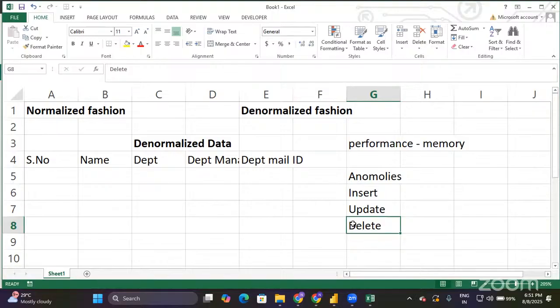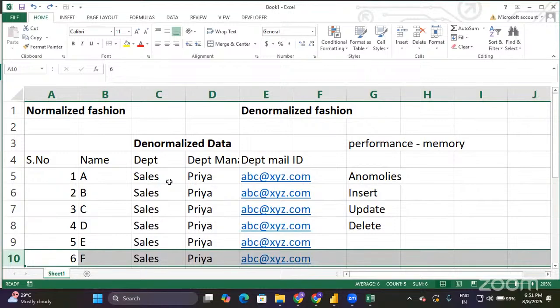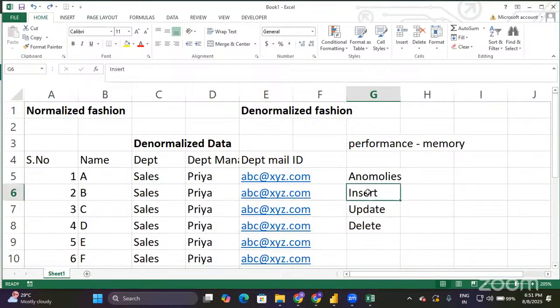So these are the three anomalies that we face when we store the data in denormalized fashion, guys. When you store data in denormalized fashion, it will lead us to three main anomalies. What are they? Insert, update, and delete. So that is why in real time, no such organization stores the data in denormalized fashion. How do they store the data?